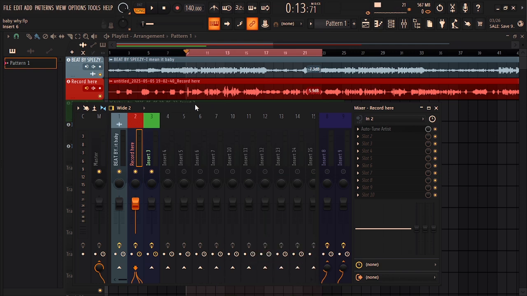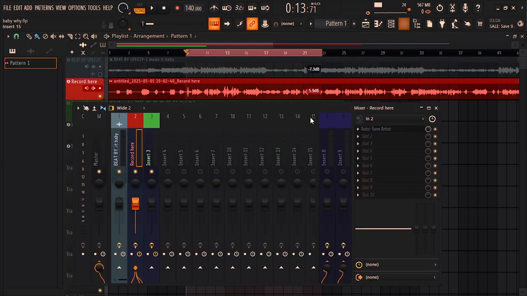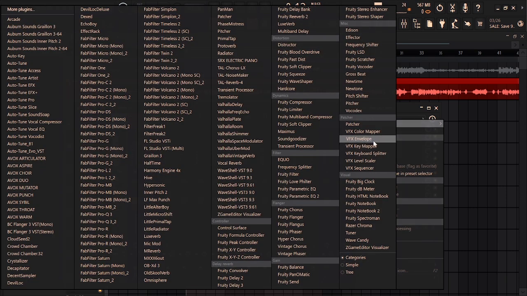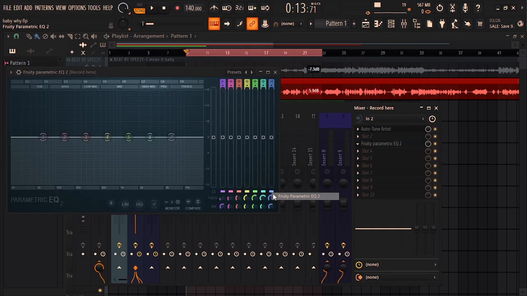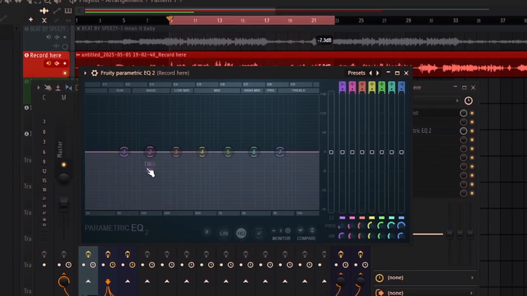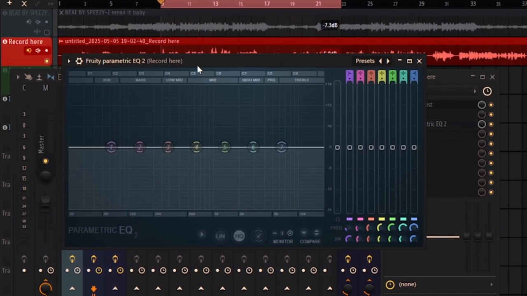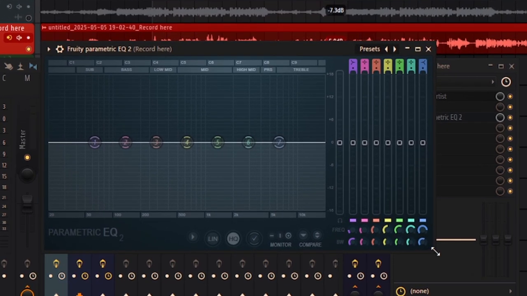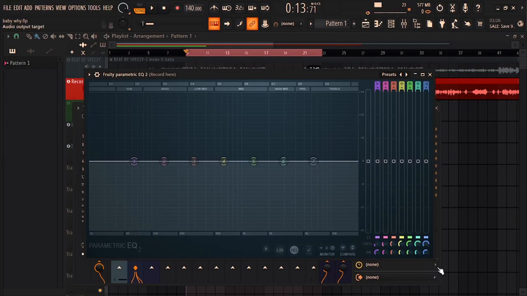All right, so what I'm going to do is turn off the beat for now. Then I'm going to introduce EQ, and one of the popular EQs that I'm going to use is the stock EQ from FL Studio, which is the Fruity Parametric EQ 2. Why I love this EQ is because you can actually see the graphics here. This is super simple. You can adjust the knob, you can adjust the size to fit whatever you want.